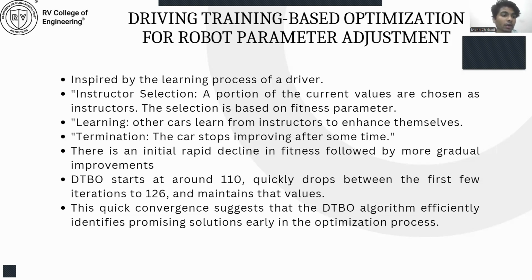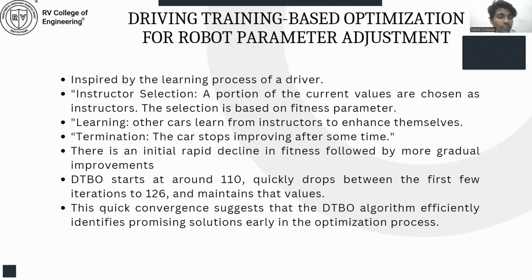Okay, so the ant colony optimization is inspired by the way ants find the shortest path to food. Ants leave pheromone trails, that's the chemical that they leave behind, and over time the best path gets reinforced. So this algorithm mimics the behavior to find the most efficient solution. So how does ACO work?